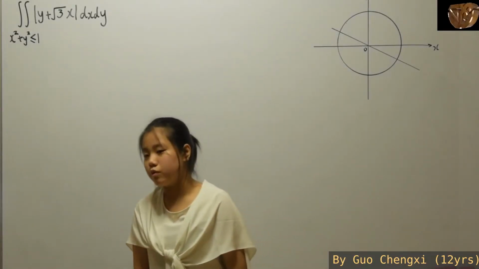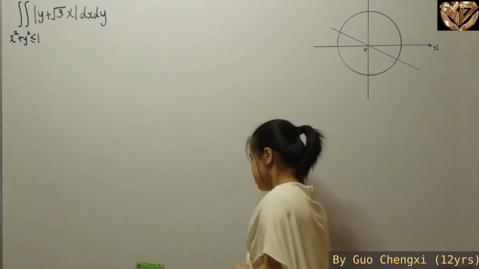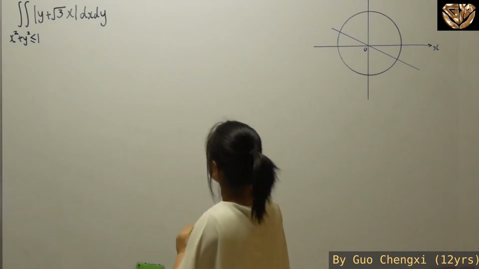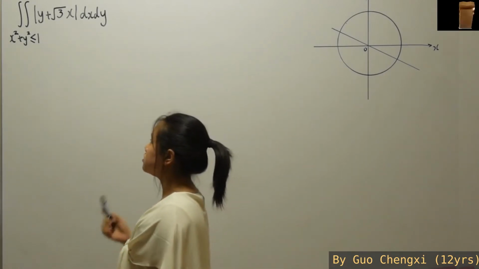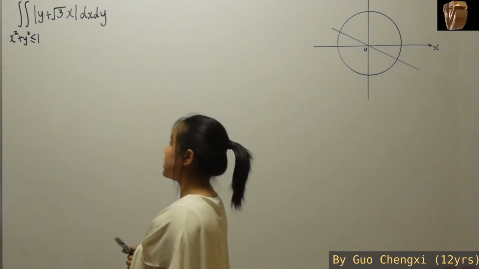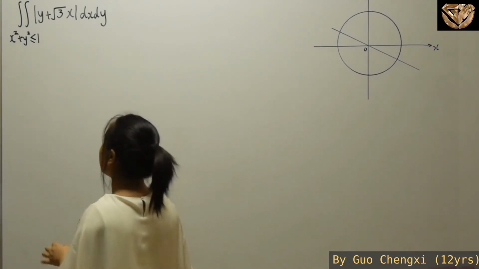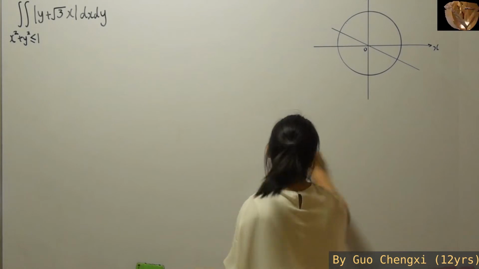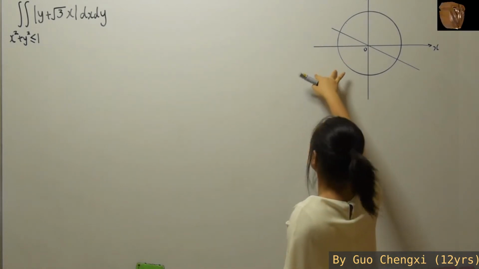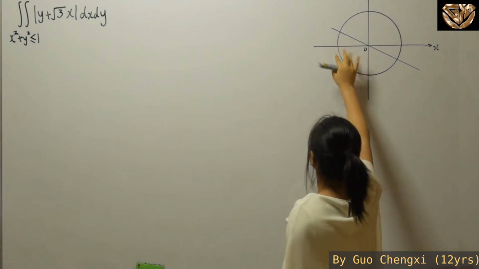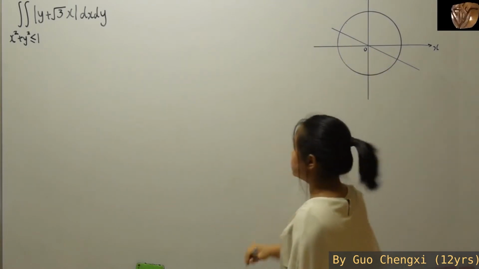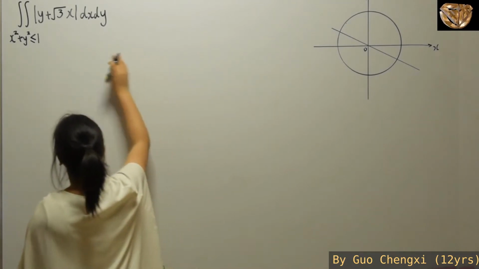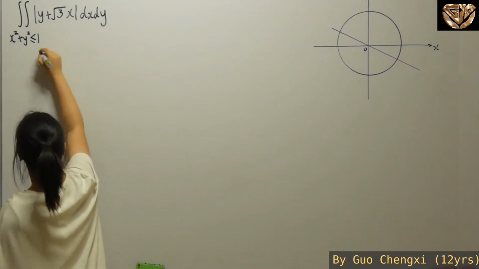For this lesson, we'll be continuing with techniques of definite integration. For this lesson of techniques of definite integration, we'll be doing double integration. x squared plus y squared is smaller or equal to 1. So over here, it's basically saying that this is the shape. The radius over here is smaller or equal to 1, basically from 0 to 1. So for this part, this is our range.